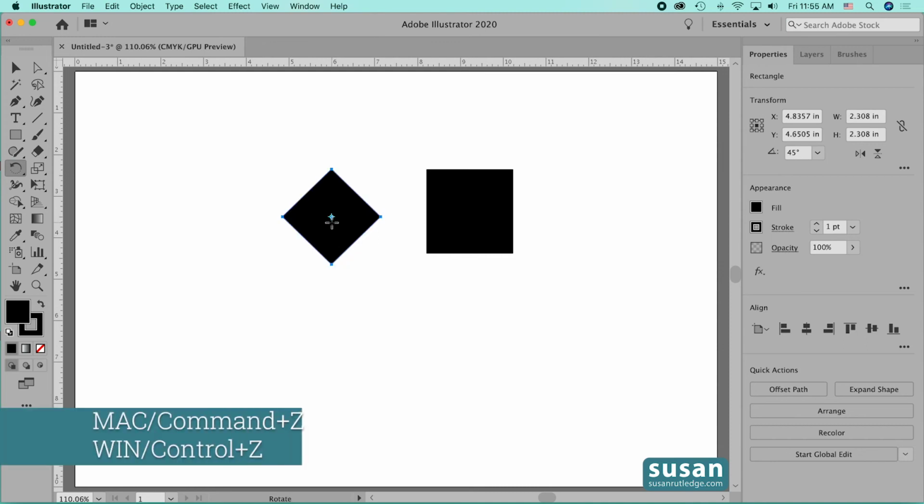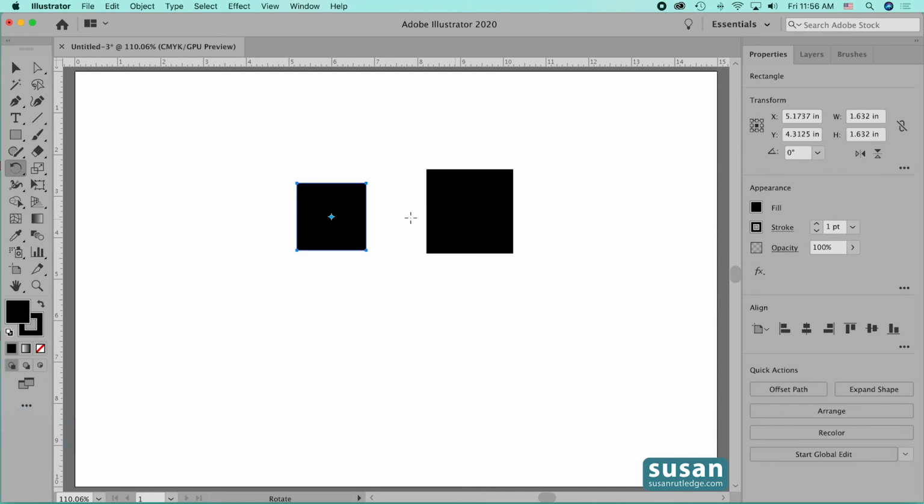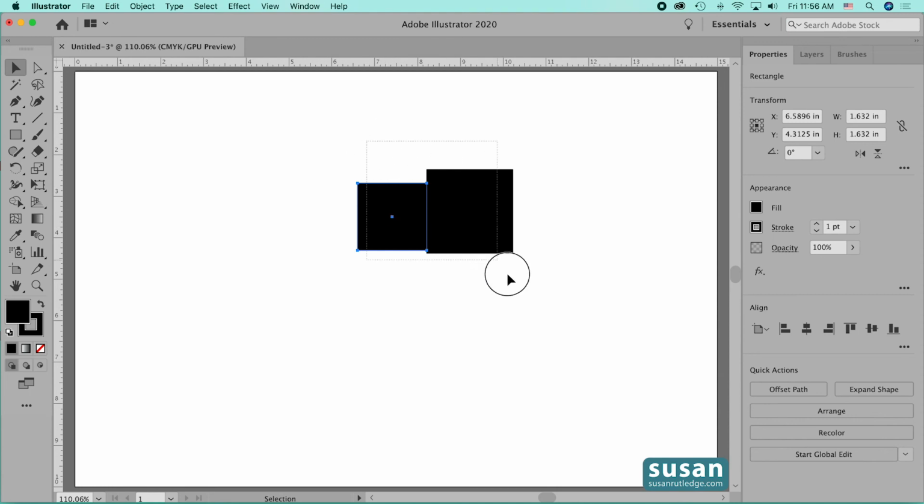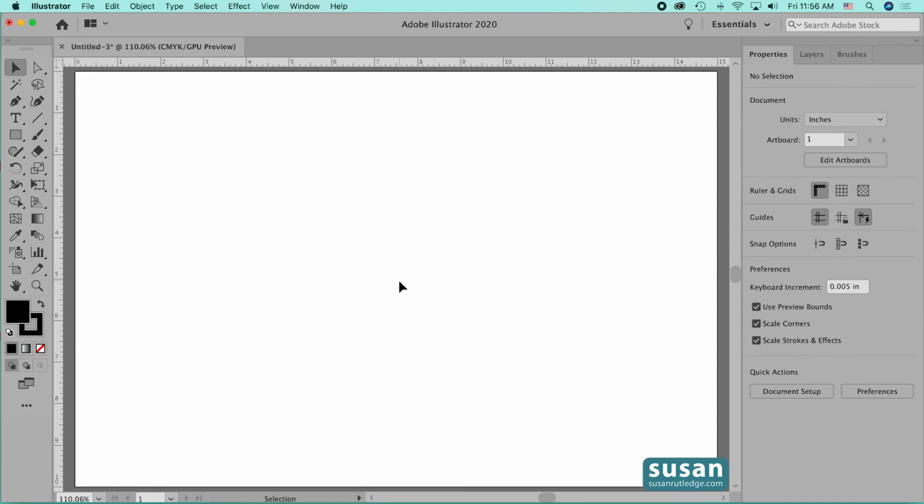I'll undo that, keyboard shortcut Command Z, and get the Selection tool, and I'm going to drag this over next to this other rectangle, and when I'm right there on top of it, it says intersect. That's why I use the Smart Guides. Let me delete these.